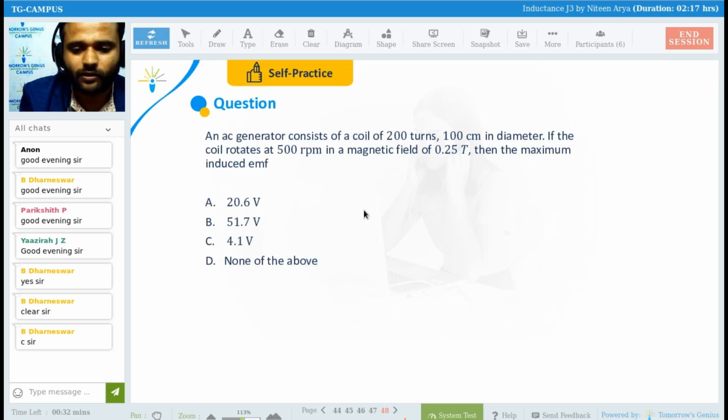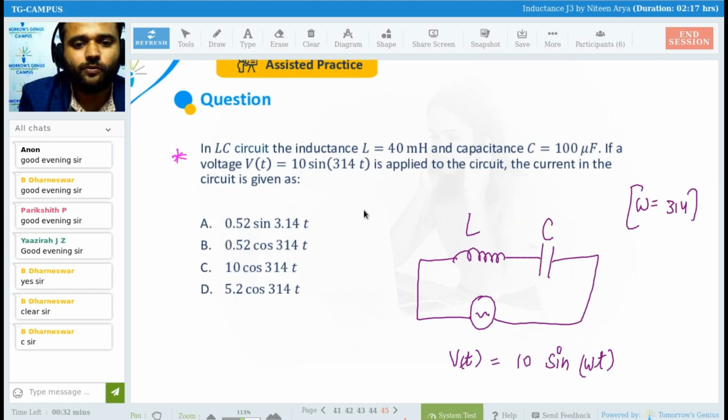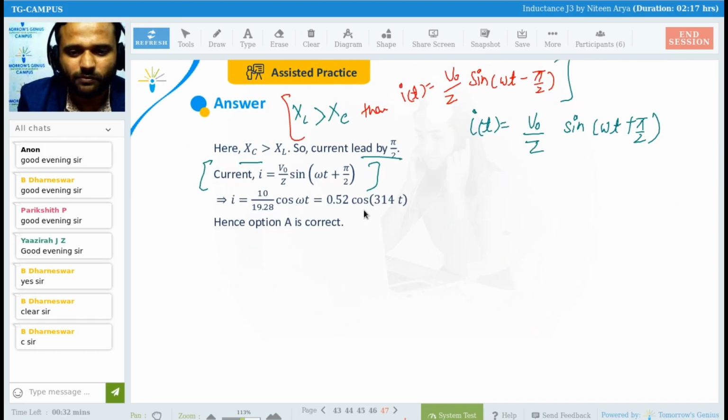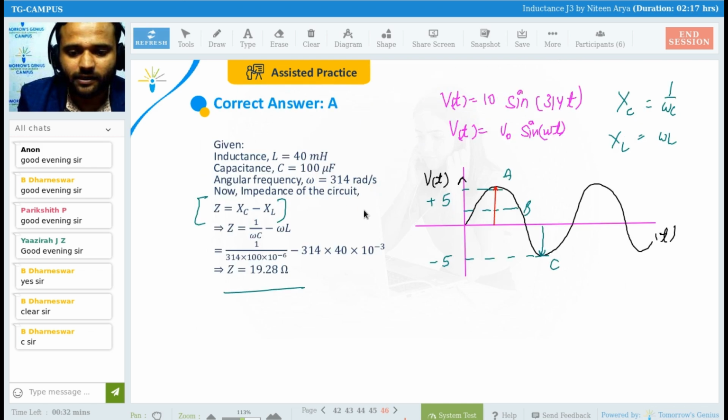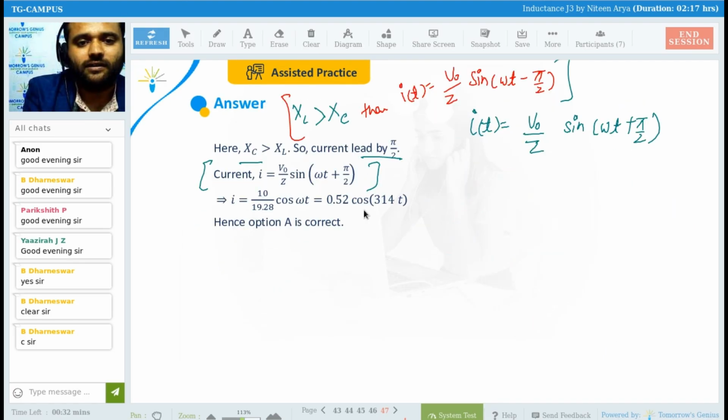Now pick this one. Okay. What is correct option A? As you can see, 0.52. So yeah, 0.52 sine. Sine or cos? Wait. Then it is going to be B. Yes, cos omega t. So obviously, then correct option is going to be B, 0.5 cos omega t. Okay. So you can correct here. I mean, we can correct here. B. Correct option is B. Okay.